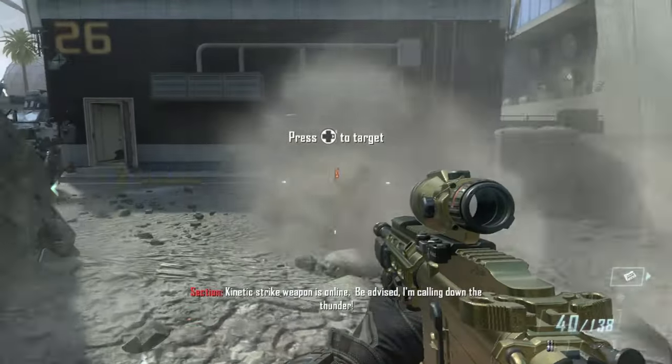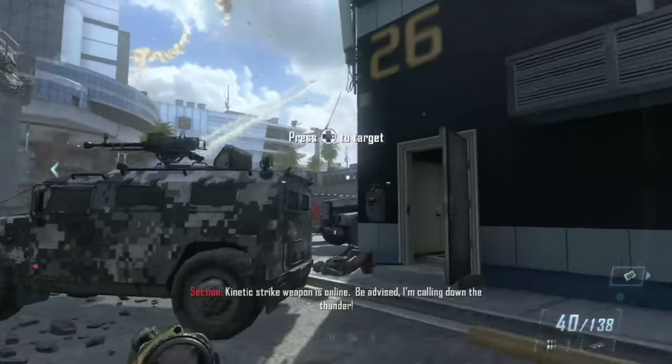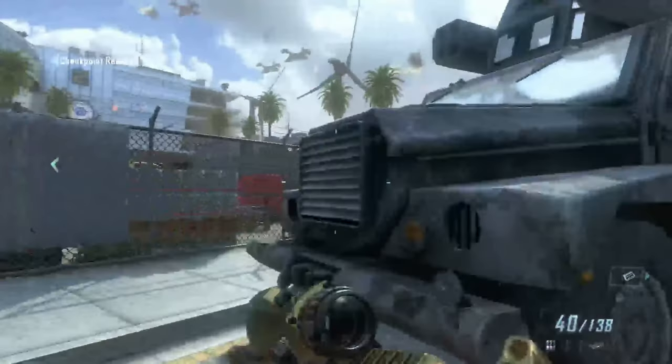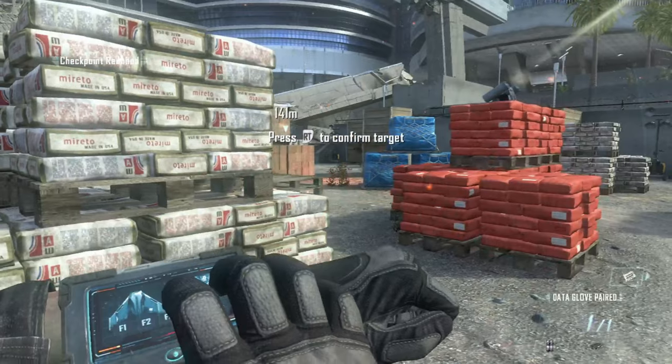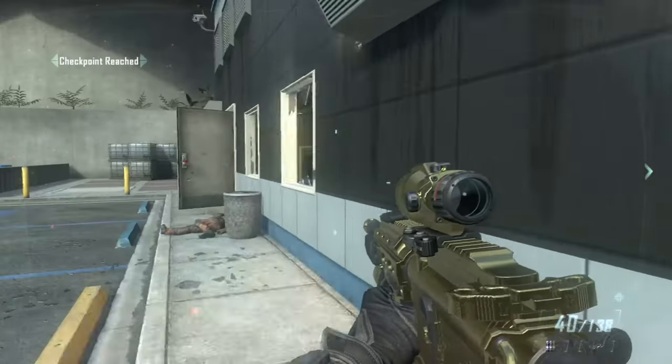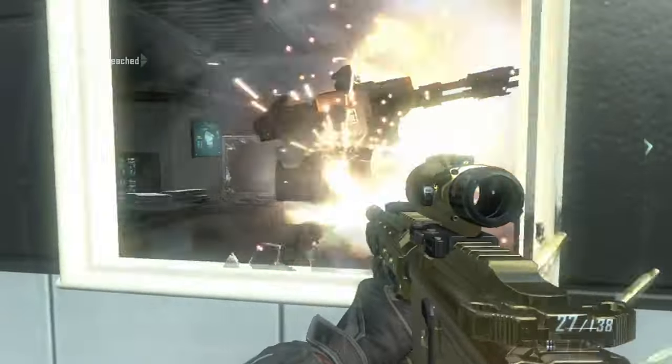Kinetic strike weapon is online! Be advised! I'm calling down the thunder! Incoming on the catwalk! Hyper velocity package inbound! Everybody clear? Push it through the supply area!